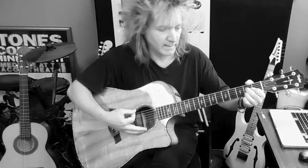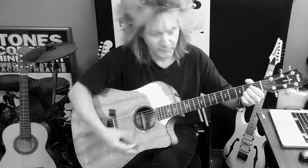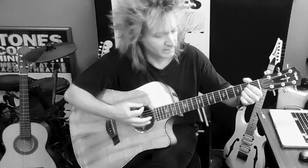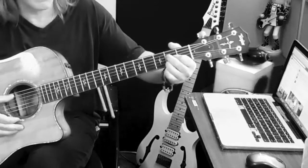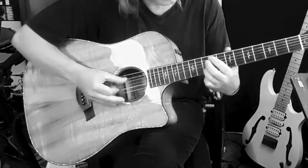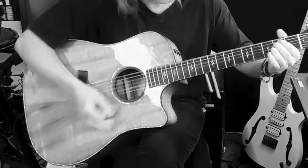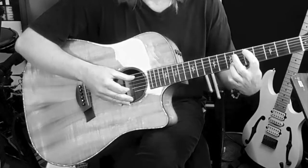That A chord any way you want. I like the 2-1-3 version, but if you want to do this, the 1-2-3 version, the 3 fingers straight in a row. Either one is fine. I prefer this because that's the way I learned it. Now, you'll notice a little tap.